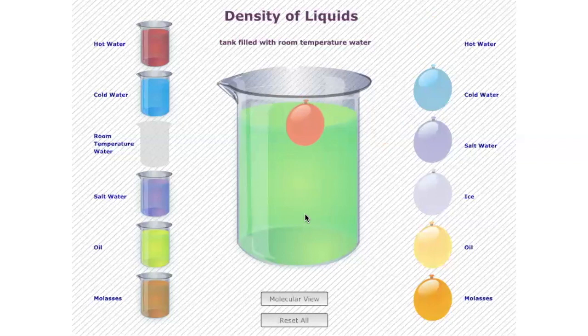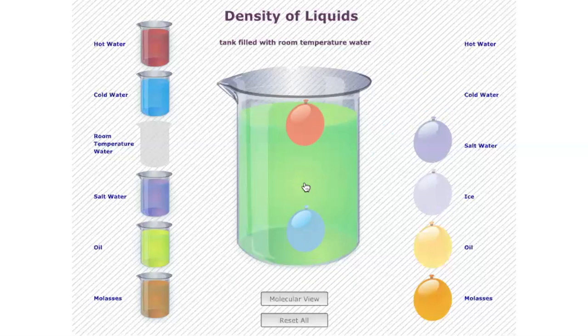I wonder why. Okay. So remember, this green water, I don't know why it's green, but this green water is room temperature water. This red balloon is hot water in that balloon. Okay, it's all water, it's the same stuff. But this is hot water, this is room temperature water. So if hot water is up here on top, what do you think is going to happen if I grab this cold water balloon, drag it over here, and drop it in?